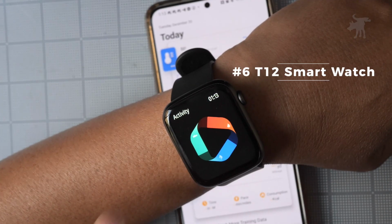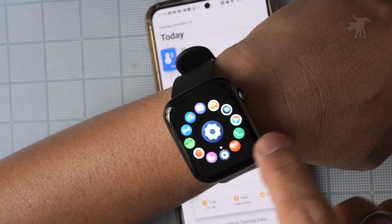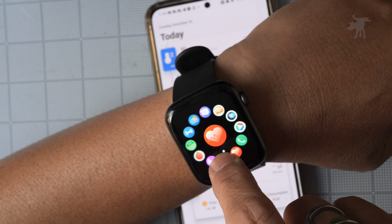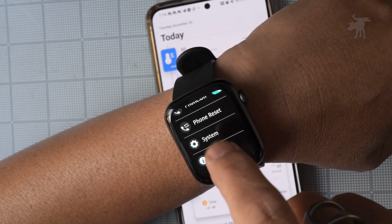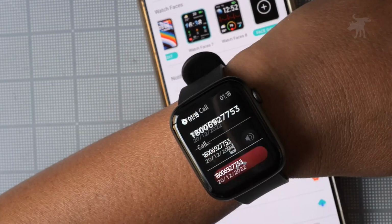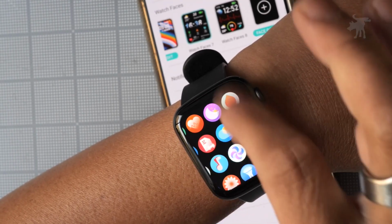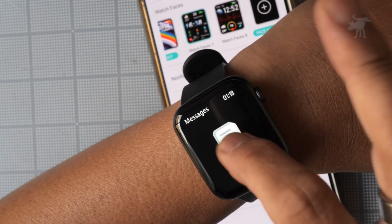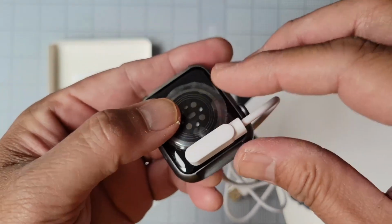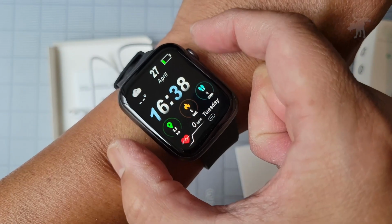Next up, at just under $100, we have a health tracker smartwatch. This one's trying really hard to look like an Apple Watch, going so far as to mimic its interface. Its apps are built in and it isn't compatible with the Apple Store or Android Marketplace. But you can download and change the watch face, use it to make phone calls, check your text messages, tell you how much sleep you got last night, your heart rate, how many steps you took, all the things that most people use their smartwatches for. And one feature the Apple and Samsung Watch don't have: extremely long battery life. You only have to recharge this watch every 2 to 3 weeks instead of like every day.